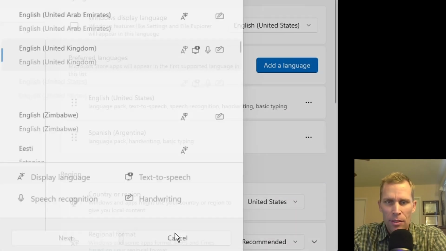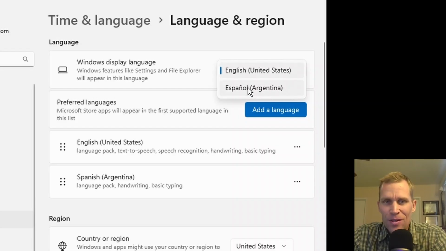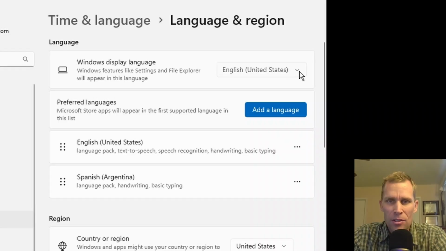I'm not going to do that or demonstrate it, but ultimately you're going to get a couple of progress bars. You're going to have to wait a moment. You may have to restart your computer or log out and in of your Microsoft account. I'm not sure 100%, but then you'd also want to make that switch. So I went ahead and downloaded the Español Argentina language. I don't want to use that, but I'm just saying you make that selection, see English, United States in this dropdown, and then go ahead and see if that solves your problem.